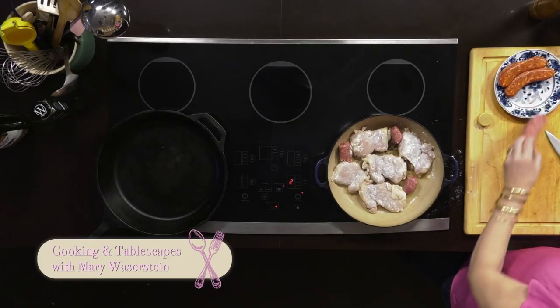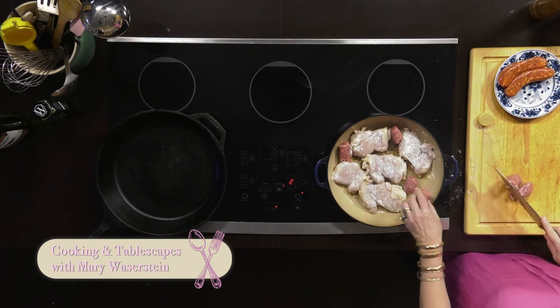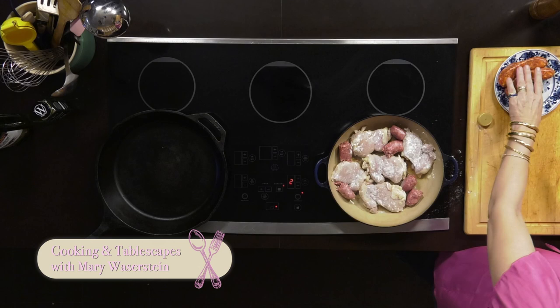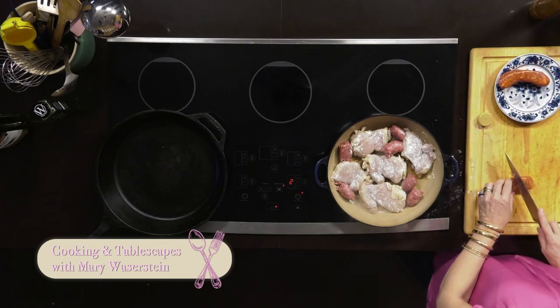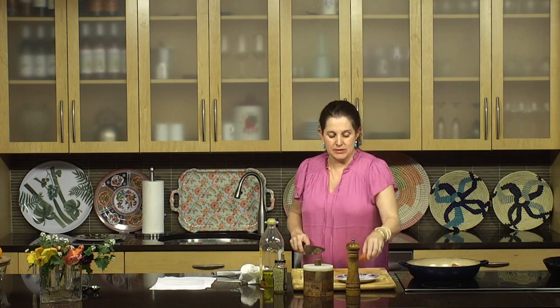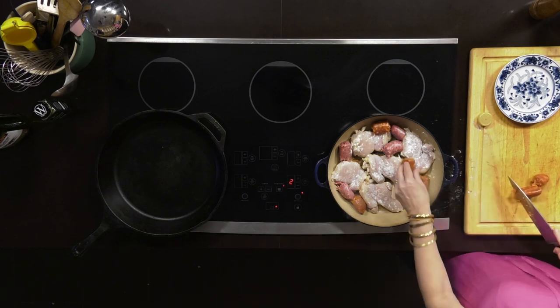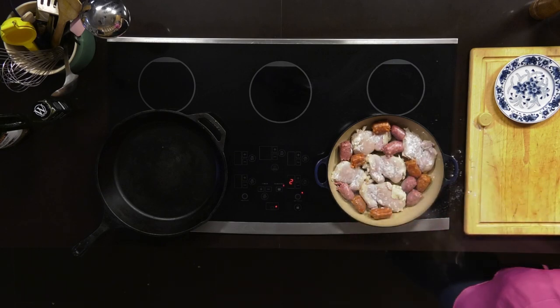So again, we're cutting this into thirds. It's okay if it's not perfect. You want to kind of tuck them in. Remember, the more things that you introduce into a pan, it's going to bring the temperature down. When I say this is just loaded with flavor, it really is. You don't have to do the spicy — I happen to like that heat. That is really hot.